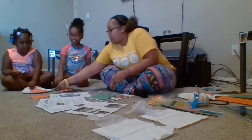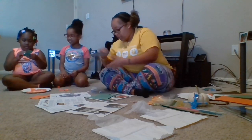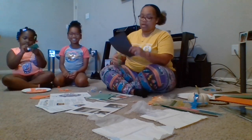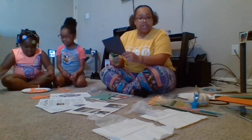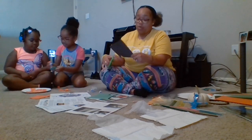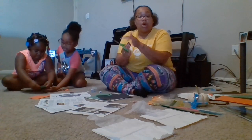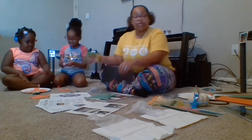So here's your little stem if you would like to pull your stem on. And then we can find, where's the scissors? Can I borrow the scissors, please? Yeah. You can. And so then we're going to cut some eyes out here. And the eyes, they don't have to be the traditional triangle. They can be any shape. But this too helps with recognizing shapes and learning the concepts of shapes. And you can go even farther by counting the points on the shapes. So like a triangle, it has 3 sides. So it has 3 points.